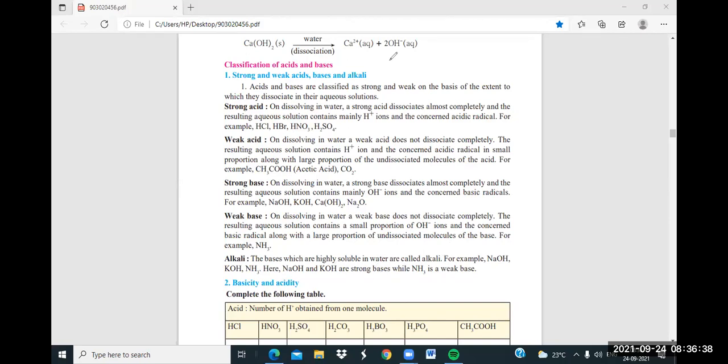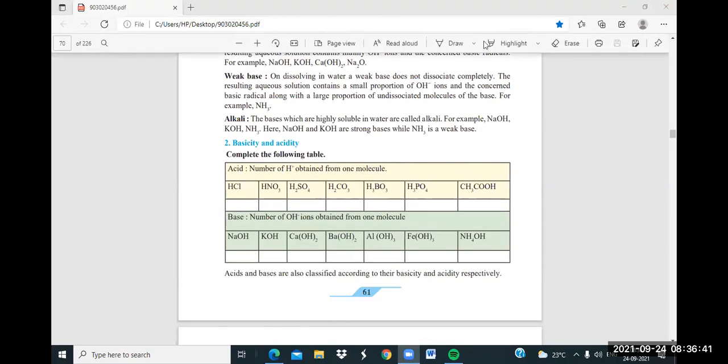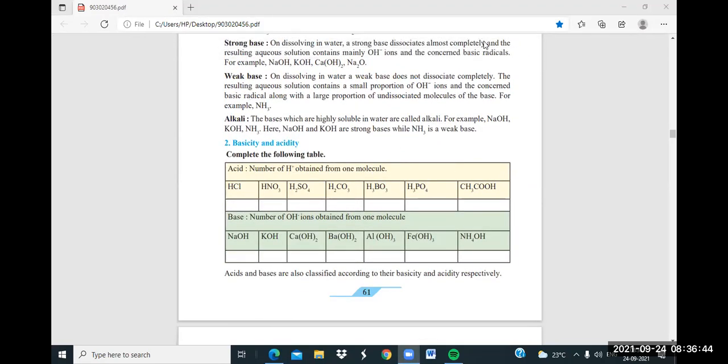Now basicity and acidity we have to see. Can you tell me what is meant by acidity? Actually, we have heard this word acidity so many times. Acidity means what happens in our body: H plus ions, the sour taste we are seeing. If a person has this problem for many reasons, such as not sleeping early, then you can also face the problem of acidity.